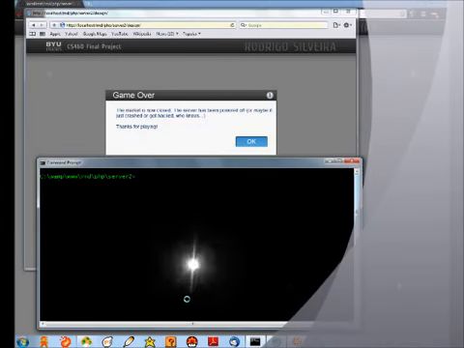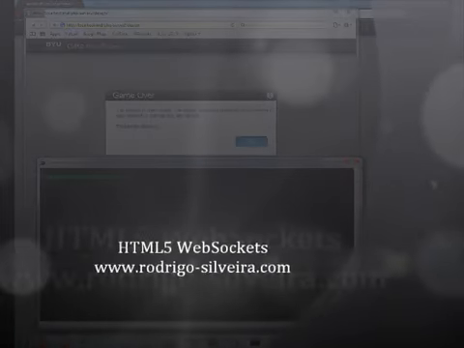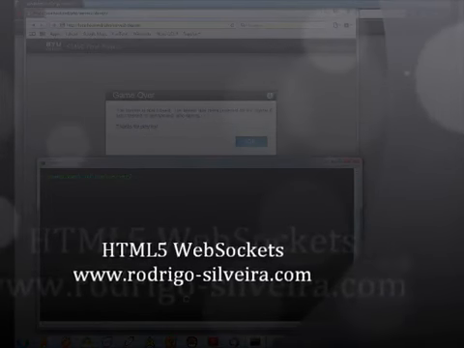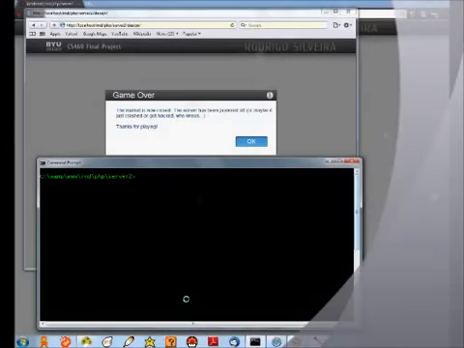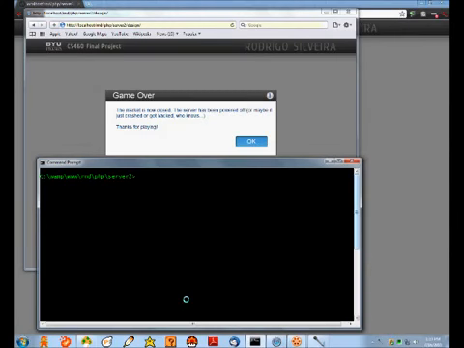Just wanted to show a demo of something I've been working on for a class that I'm taking in school. This is an HTML5 WebSocket server that runs a little application I wrote that is supposed to simulate the stock market. Let me just go ahead and start running this so you can see how it works.